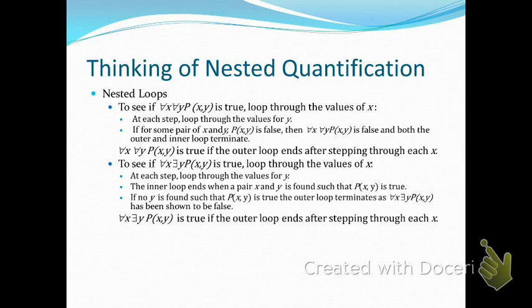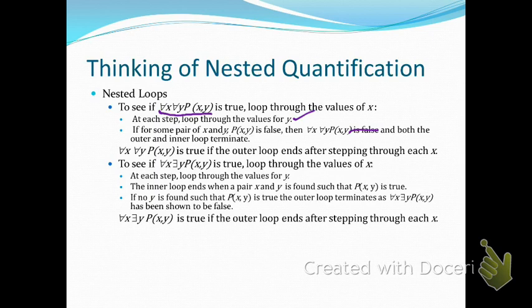Because most of you are computer scientists, we can think of it as that loop again. If we think of the statement for all x, for all y P of x, y, that means that any pair of x and y must hold. If I go through the loops of the y's, I must find an x, and any pair I choose should work for my statement. If I get to a particular y and cannot find an x, or I get to an x and cannot find a y, then the statement becomes false because the loop would terminate.